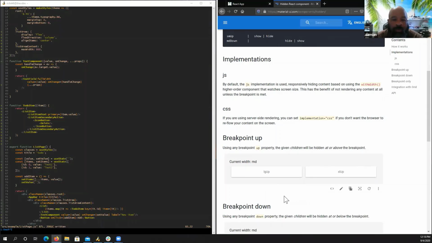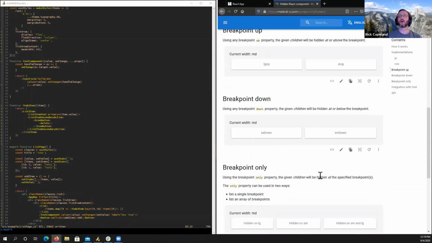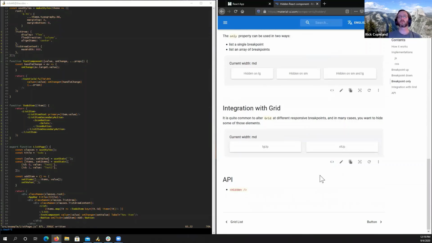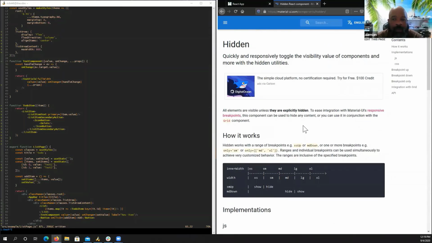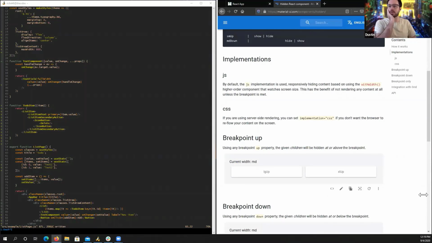Couldn't you use like a separate CSS file and do a media query? That's how the hidden works, I'm pretty sure. Yeah. So that's what I've used. How are you doing it, Dustin? When you say manually, what do you mean, Dustin? Oh, I would check the screen size and then say like if the width is below this, then use this styling. If it's above this, then use this other styling.